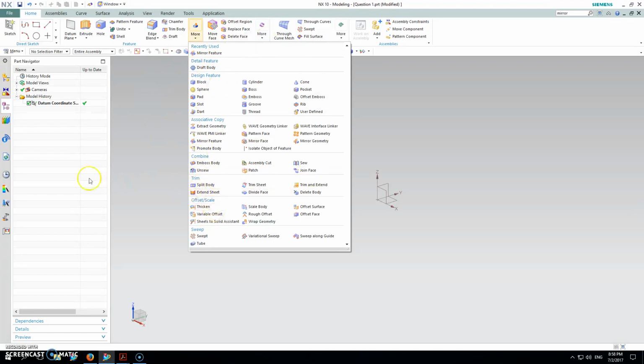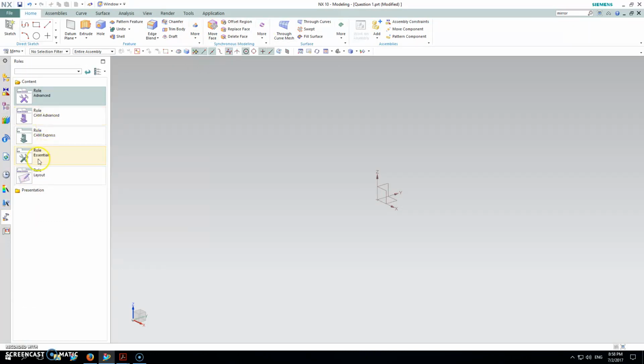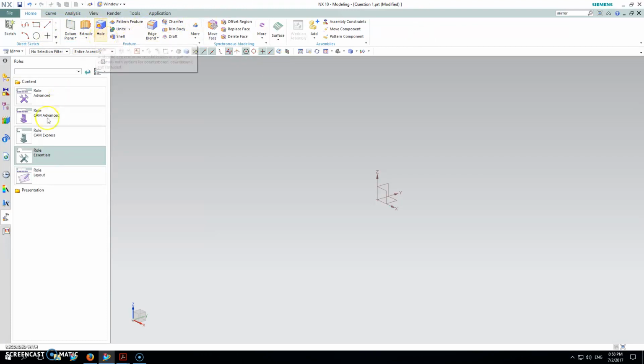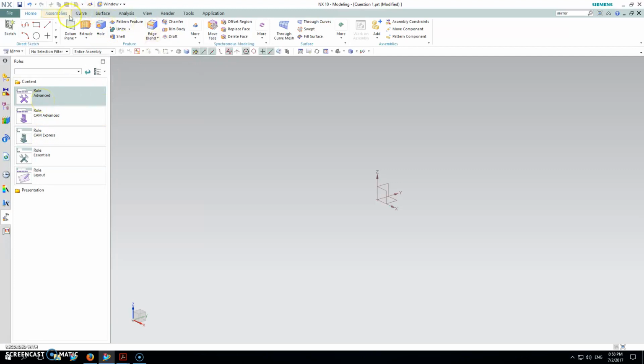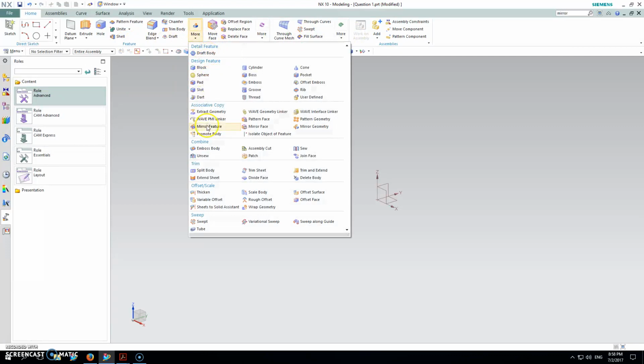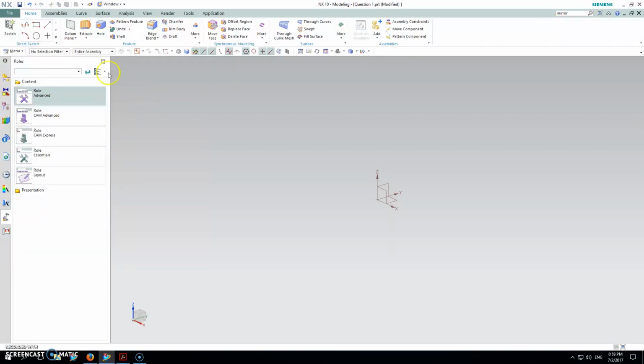If these options are not showing, it's because the role is the essential role, and you'll see how the interface changes. To have all these controls or features available in the user interface, just switch to the advanced role and you'll have more functionality. And of course, it's easier to select a feature from here than to type it in or go through the menu to get to the specific feature.